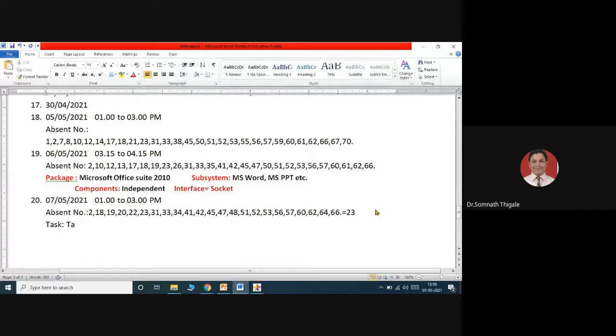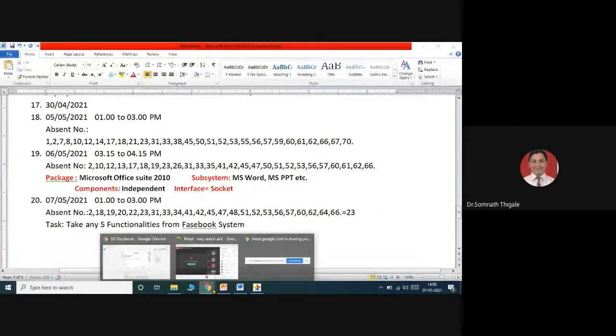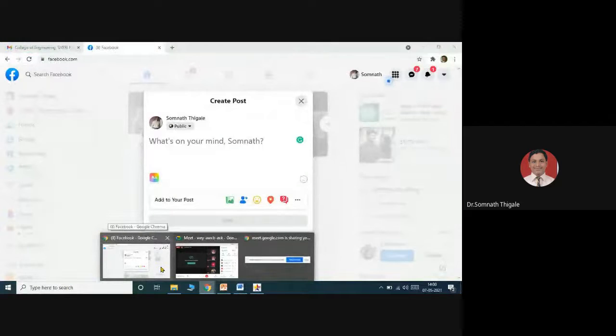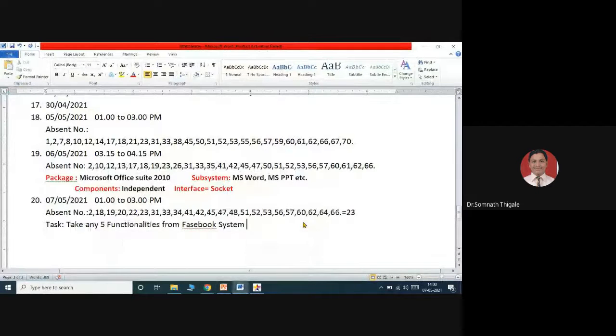Take any 5 functionalities from the Facebook system, draw the class diagram, and generate code for the same. This is the task I'm assigning to you.